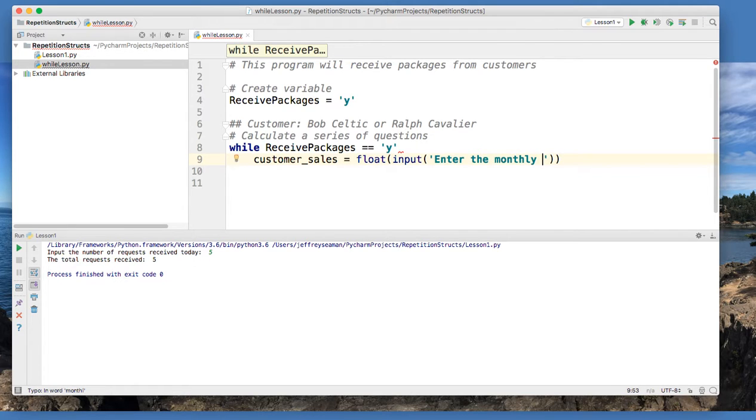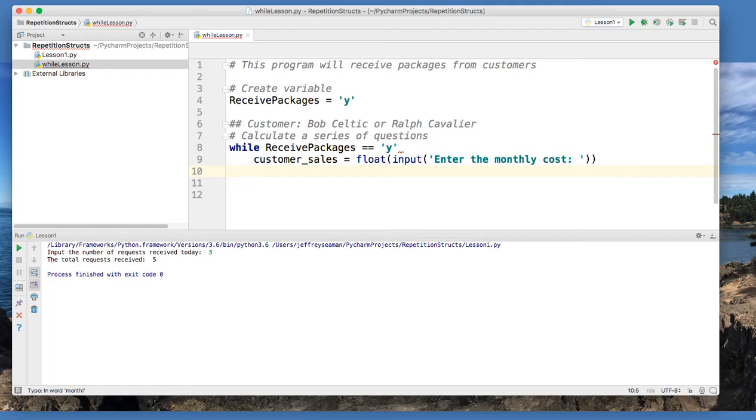So what's his or her monthly cost to use our service, basically. I'll leave a space in there so we can enter a number, and then also we want to get a percentage rate. A rate being a percentage that the salesperson receives for selling that product to that customer, whatever monthly service they have.